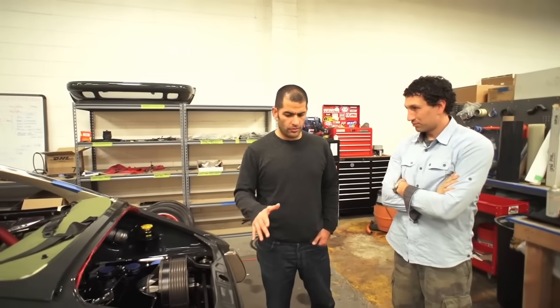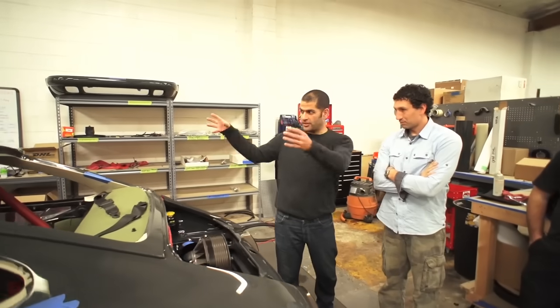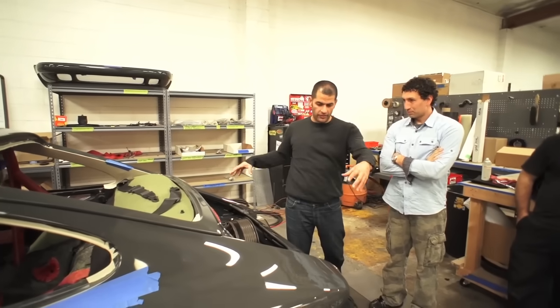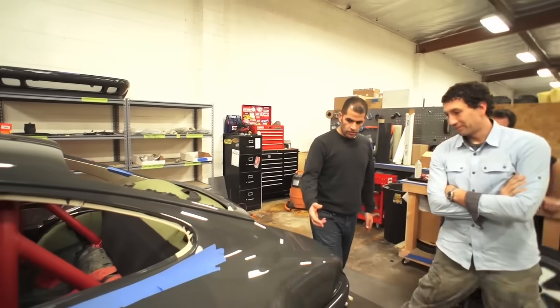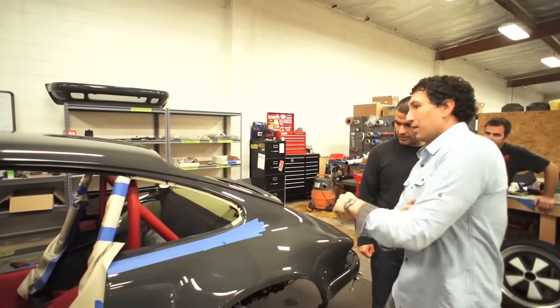Now, one aspect we can't see on this car is one of the most important in the whole story, is your switching to this new bespoke panel widths and panel shapes for the front and rear fenders, and they're made from carbon. Yeah. So can you show us where the carbon begins and where it ends?